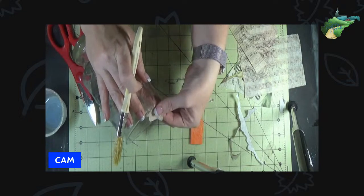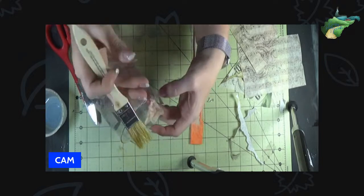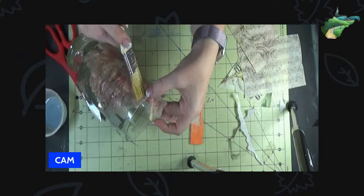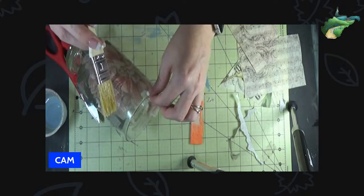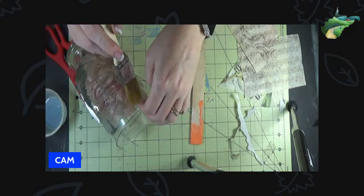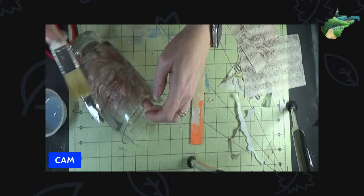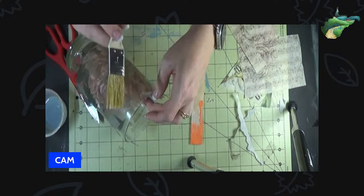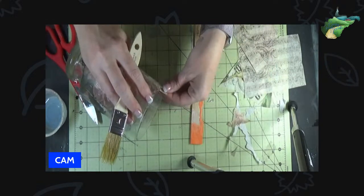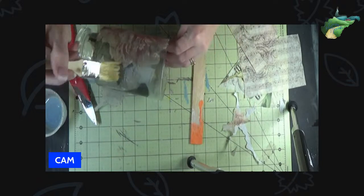Actually, it's wet enough. I can just tear it a little. My fingers are sticky. I'll pull that one out from last week and work on it for a minute too. Okay, there we go. So I'm just going to seal it up. That's it. Quick and easy.